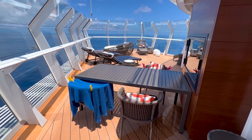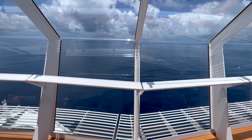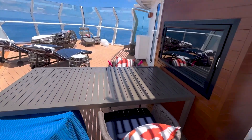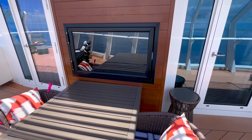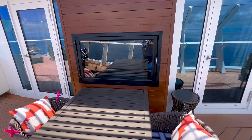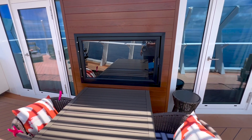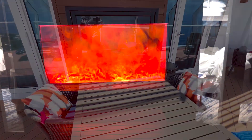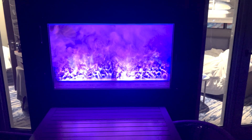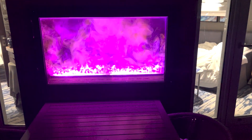You can have room service bring meals to you — room service is included in the XL suites, you just need to leave tips. Looking out at the front of the ship, this barrier here is more to protect you from wind because it does get windy up here. This here is an artificial fireplace that illuminates out here — you can't have any really big lights out here for navigational reasons. You have a remote that controls it. At night is really where you get the effect — you can change colors on the remote to pretty much whatever you want. It's a really cool feature sitting out here at night watching the stars, having cocktails.